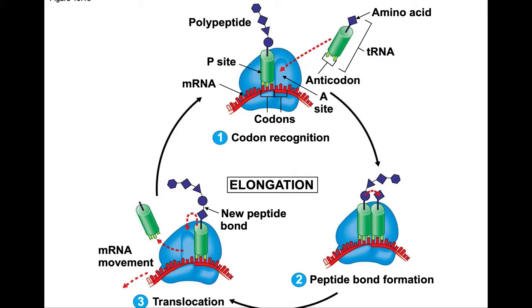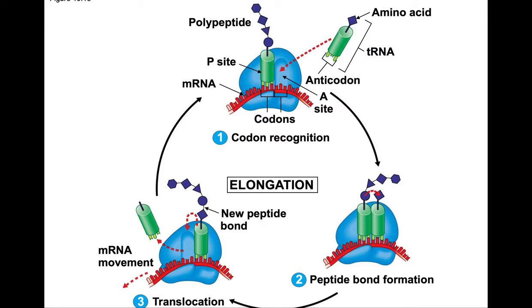And everything in tower P, as in Paul, is moving over to tower A for the add-on. Now, what happens to the original item that was in tower P? Well, that pops off, as you see in picture 3 there. So the original P site tRNA goes off on its merry way. Everything is now on tower A.